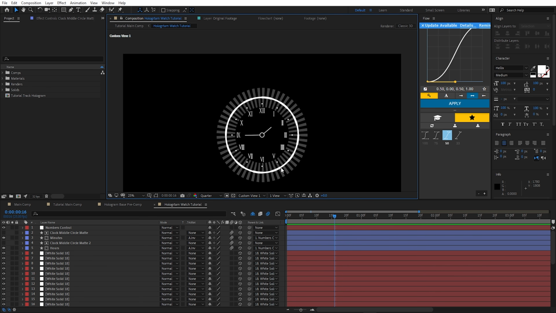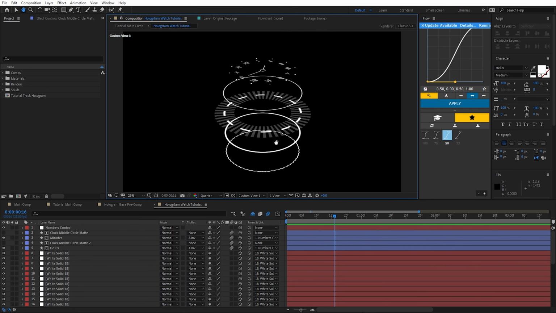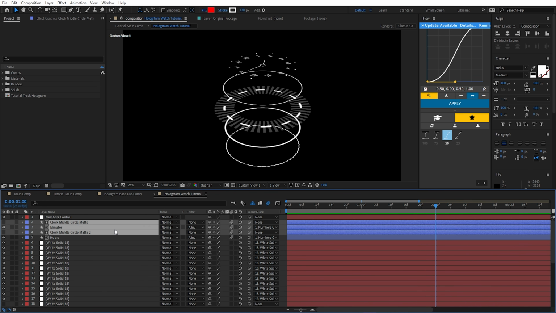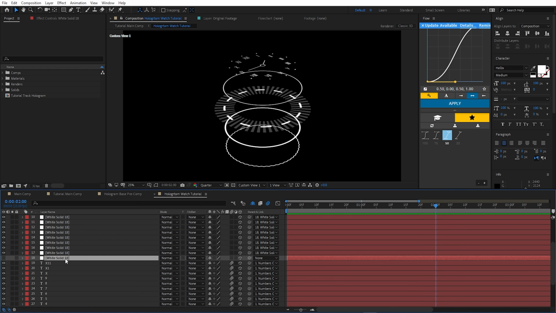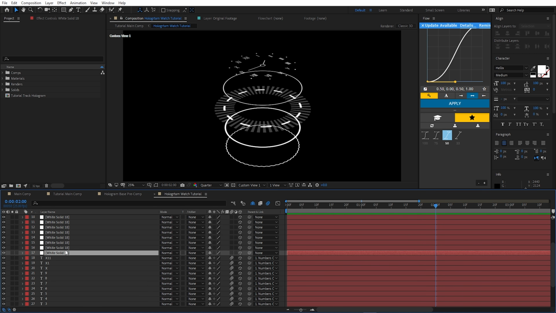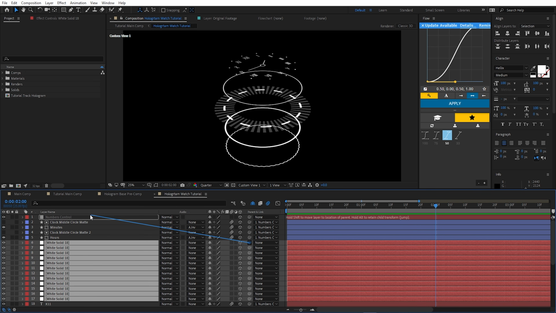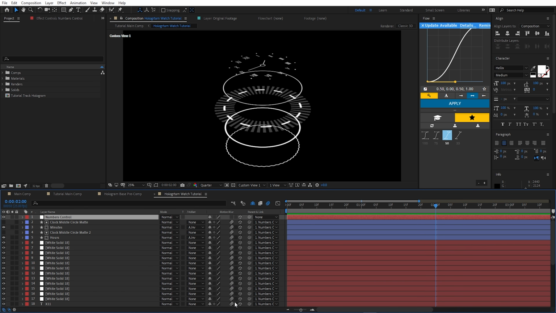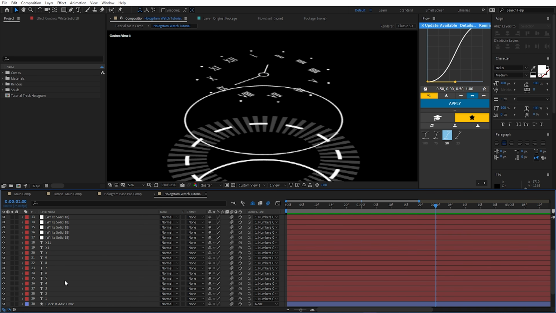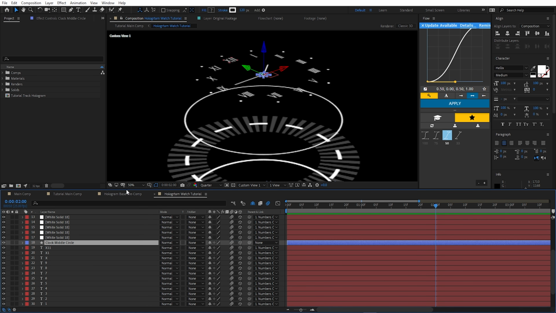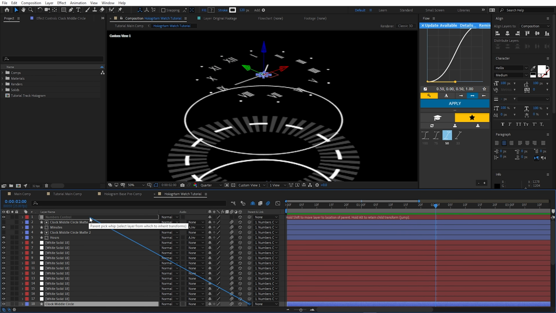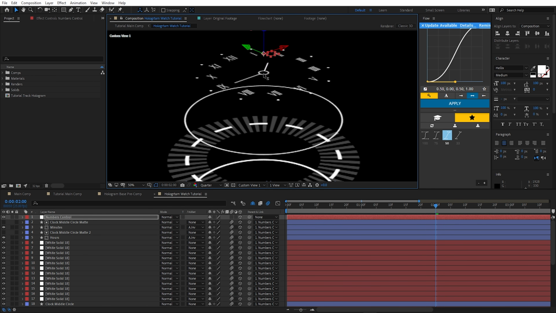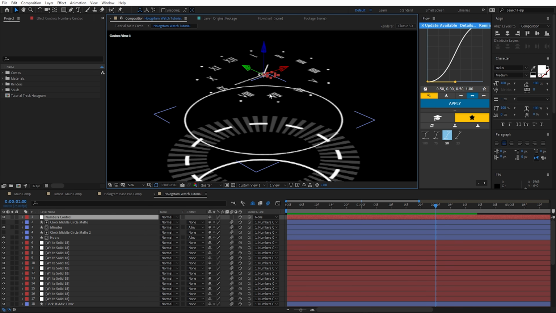Now let's go back to the custom view one and finally start animating this thing. Now we need to also parent everything to each other so that we don't have to animate all these things. So we'll delete this. We'll select all of these points. We'll also parent that to the numbers controller and turn the motion blur on for all of those. And we'll also bring this one over, which is the clock middle circle, and we'll parent that to the numbers control as well. Now by adjusting the null, you can see that everything follows along. So let's Control Z to put that back in its place.